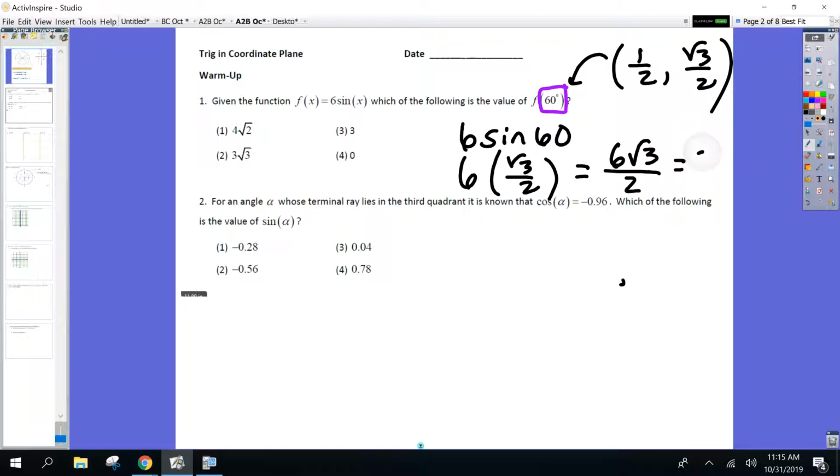I didn't call on number 2, but I just said over 2. But you could finish this if you want. All I'm looking for is 6 over 2. That's all I needed. 3 radical 3. Yeah, way to be on your toes. Okay. Yeah, I know you were. Questions? Anything?